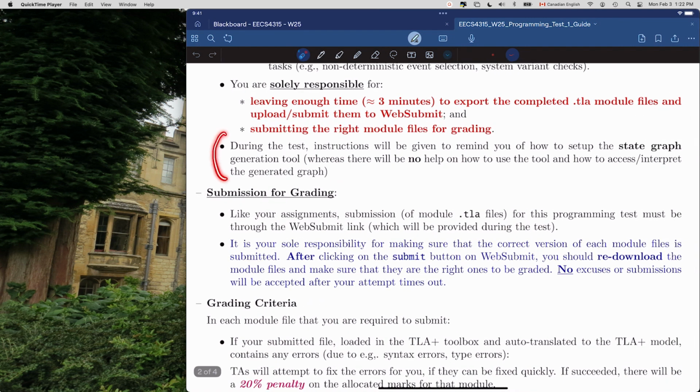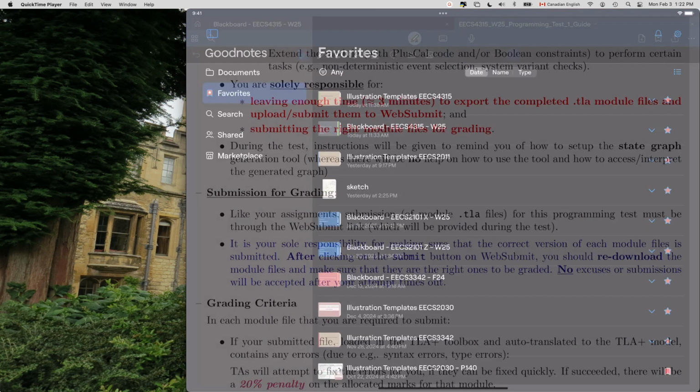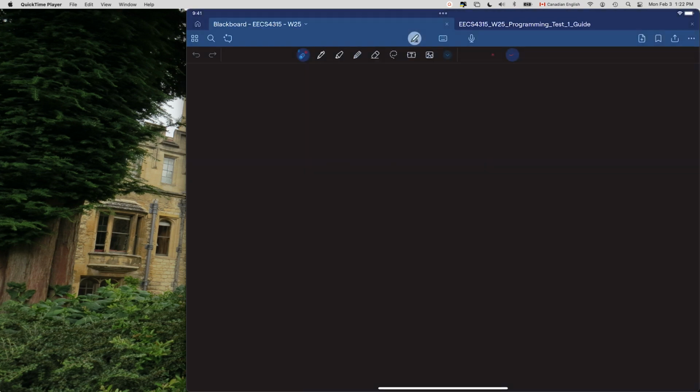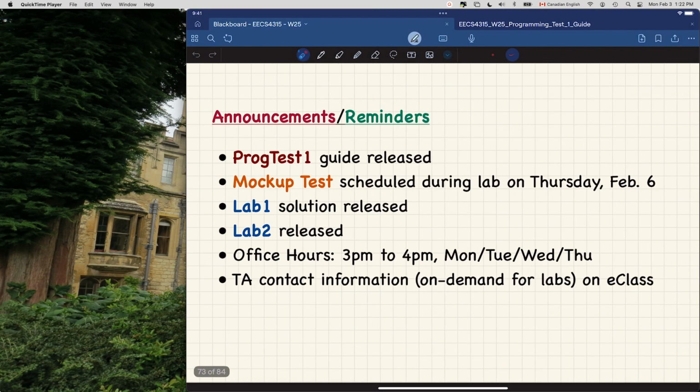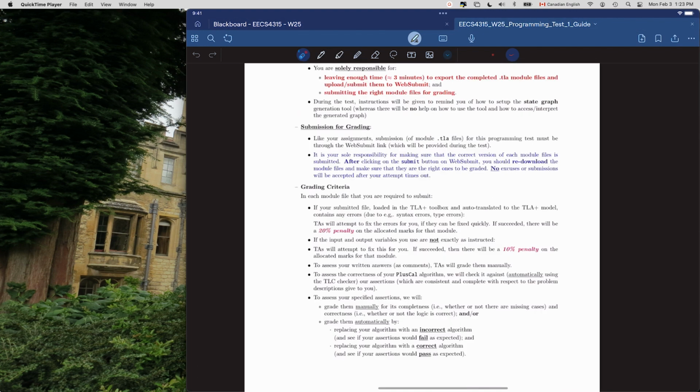Okay, this might also be useful. Especially if you are supposed to implement the algorithm and postcondition, if the assertion or the algorithm contains certain issues, you may want to look at the state graph and error trace side by side. I will include instructions about how you can set up the state graph itself, like how you can find the path to the dot program, and which project preference you have to tweak. I will also make sure that's in the mock test on Thursday, so you can practice as well. I'll make sure it's there.